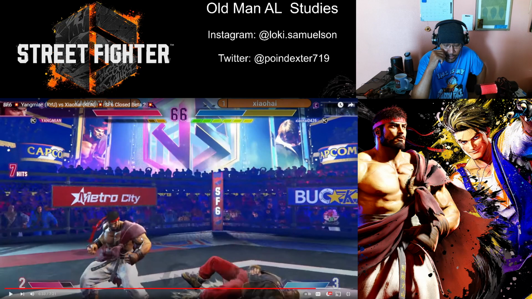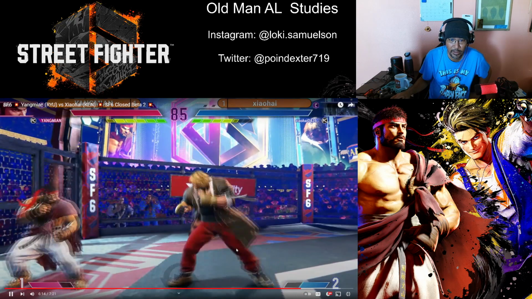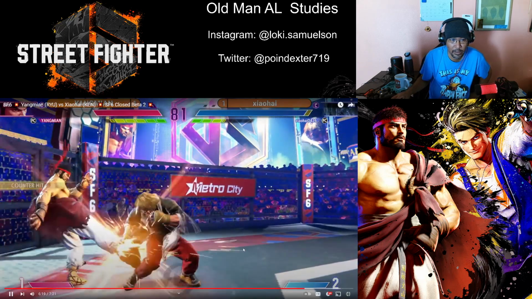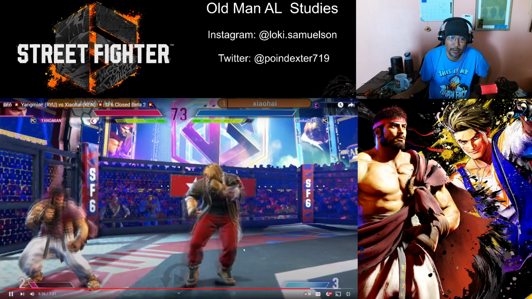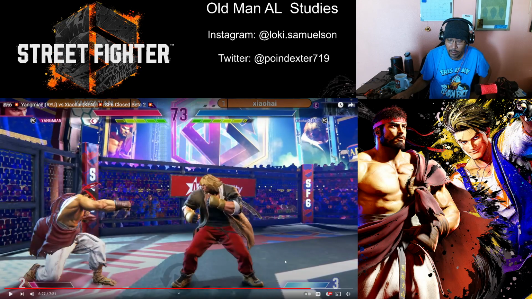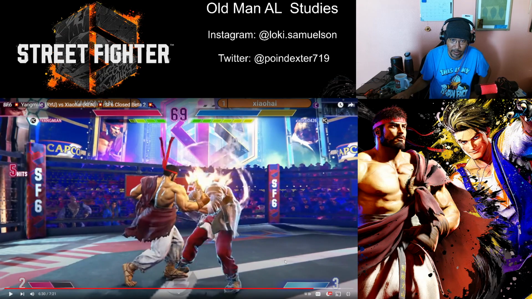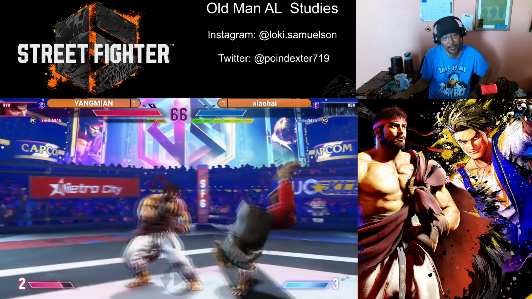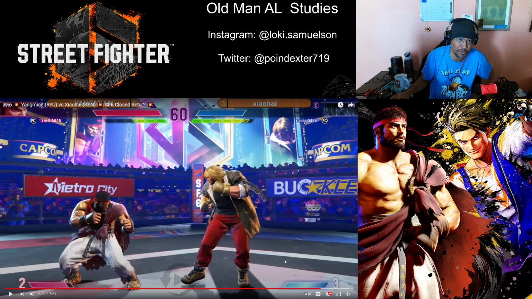So, EX Hasho causing the crumple, a quick dash in to a, what was it? Where is it? Let me start right here. Nope, not there. Okay. So it's off of a Denjin charge. So forward heavy punch to a light. Forward heavy punch. Crouching medium. EX Hasho. Dash in. Crouching heavy punch. EX donkey kick. And you notice how that exchange, it takes off 4 bars of the drive gauge.